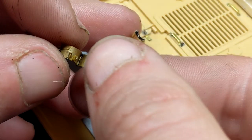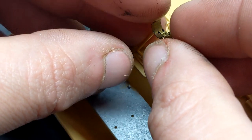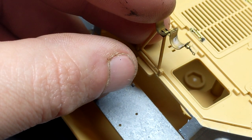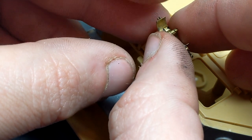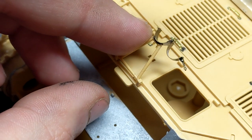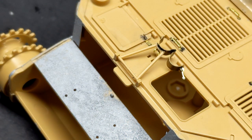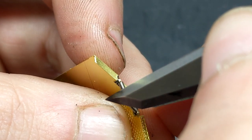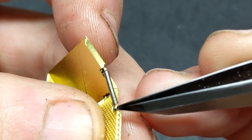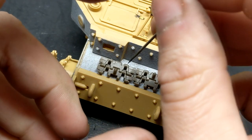One trick to bending and rounding brass is to heat it up first — that definitely makes the metal more malleable. For mounting all that brass to the kit plastic, I used AK's Black Widow Super Glue just because it was black and easy to remove since it's very visible; you just need some debonder. One pro tip: if you're going to make the travel lock movable, take it off before you go to paint because you're probably going to knock it off the kit. The Voyager set brought a lot more character to the model, and I think I only paid $20 for it, so in hindsight that was a great investment.